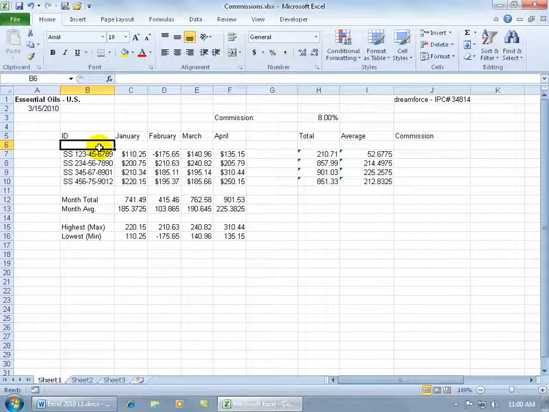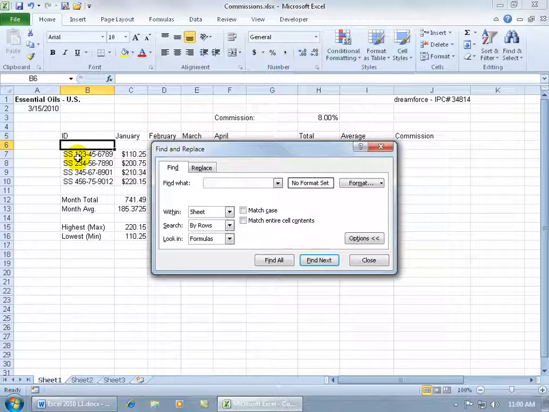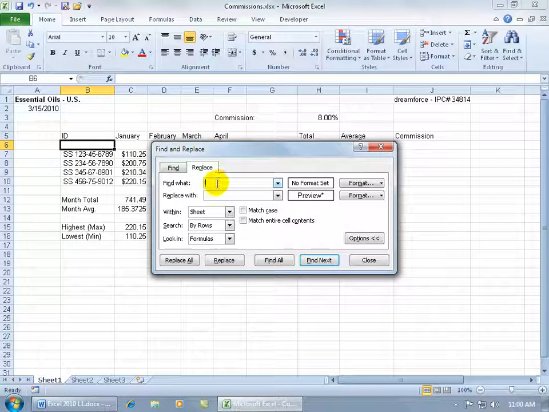Well, let's do what we learned in an earlier training video, and let's find the number format, this particular one right here, and replace it with a new number format that instead of SS is going to have EID. To find and replace, you can hold down the Control key and hit the letter F key on the keyboard, which brings up Find and Replace. Let's go to the Replace tab, because we want to find the number formatting throughout our entire worksheet. I know it's just right here, but bear with me. Let's pretend it's all over the workbook. Otherwise, I can simply make the changes here. And then, of course, what we want to replace it with.